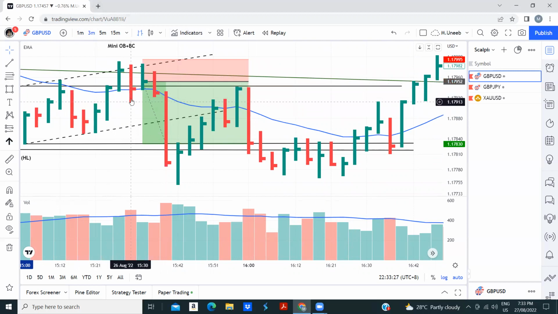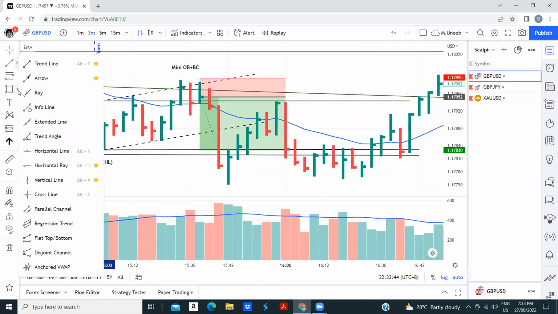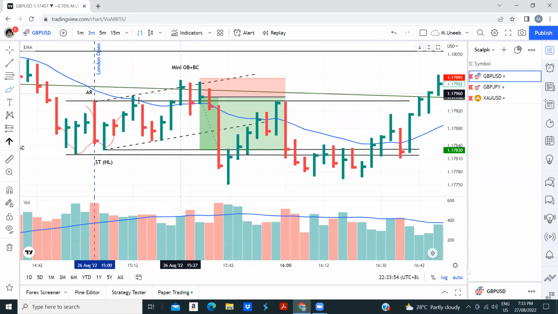Is this a swing point? No. Why? Because this is a higher low, and this low here is lower than this low. This is not a swing point. Yeah. Got it? But this is a swing point, this is a swing point. This is a swing point. You can easily see it. The swing point will have this kind of shape here. It will turn like this. You see it? Yep. Okay. Even the zigzag can also identify it. If you have a zigzag line, you can also identify it. So any swing point indicator will be able to identify it.